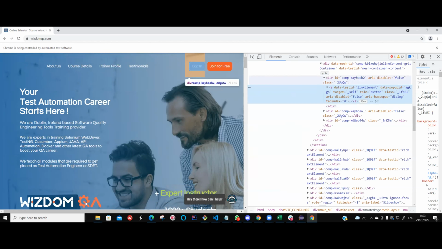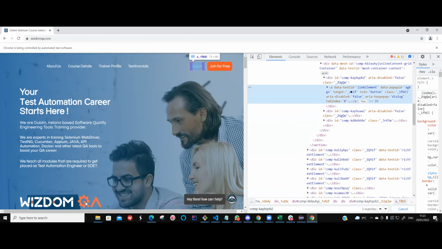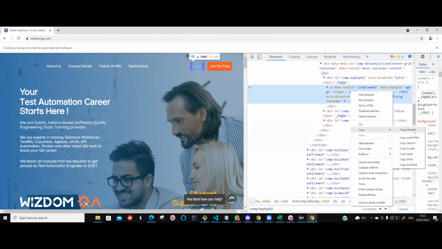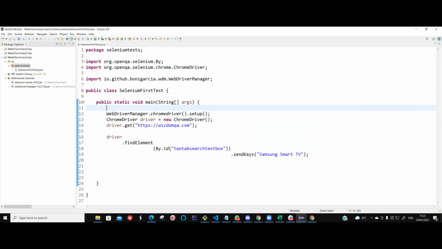This is a div ID. Inside that, we just try to create an XPath of it. Okay, I just make it simple. I just copy the whole XPath. I will not spend any time to write the XPath. I just want to see if this works. Yeah, it does work very well. So I just copy, and I'll say in here, driver.findElement(By.xpath), because it's an XPath now, and I'll just paste it this way.